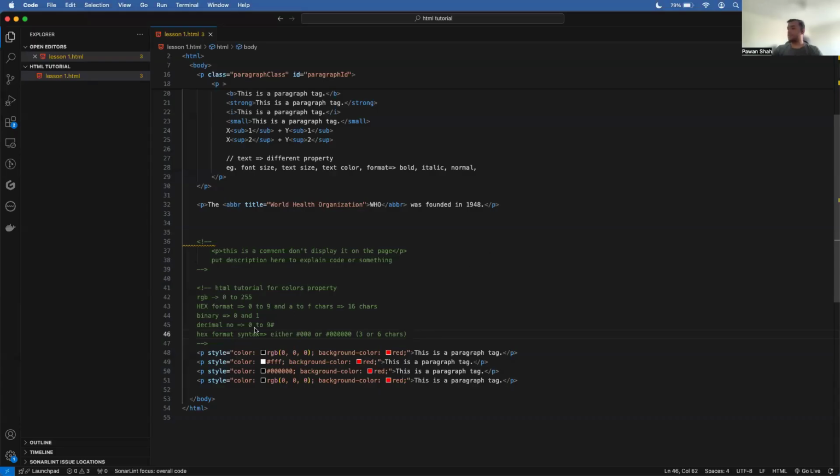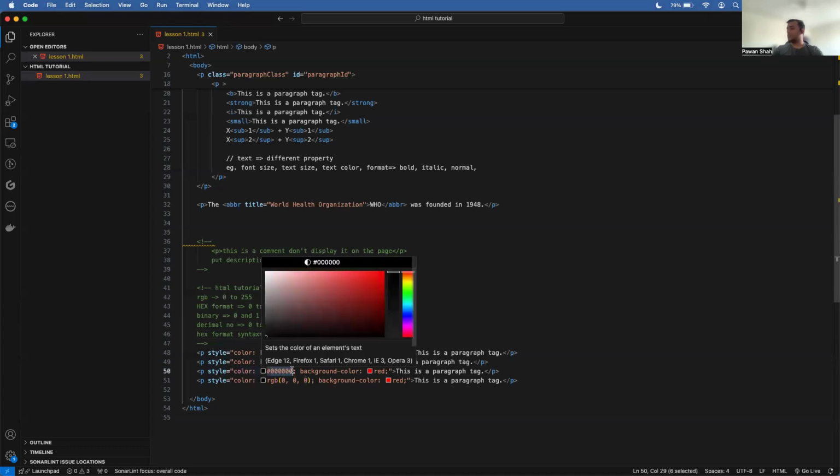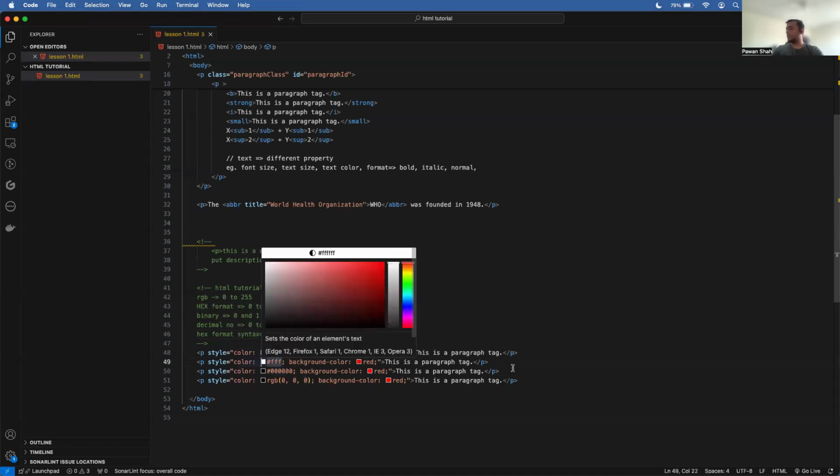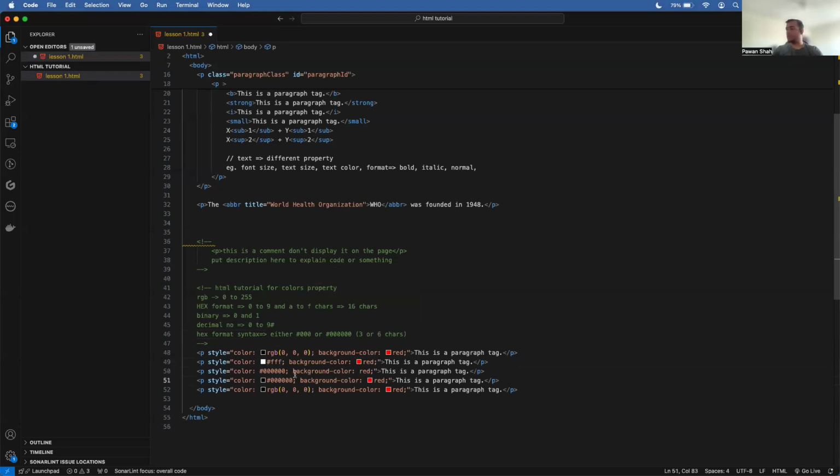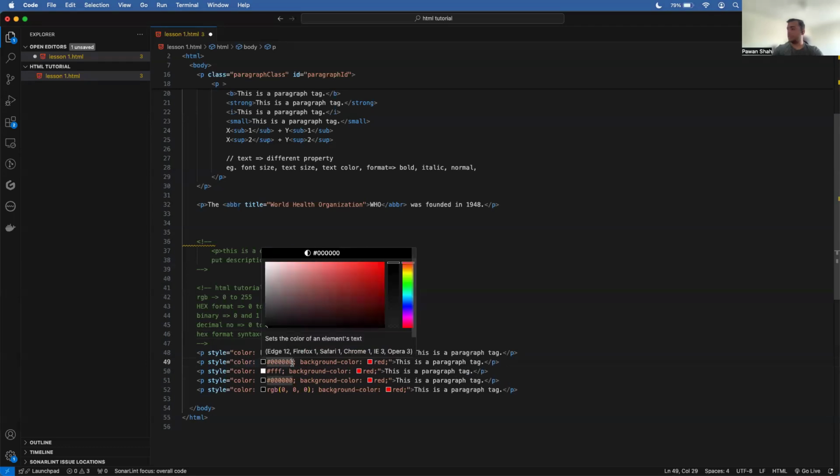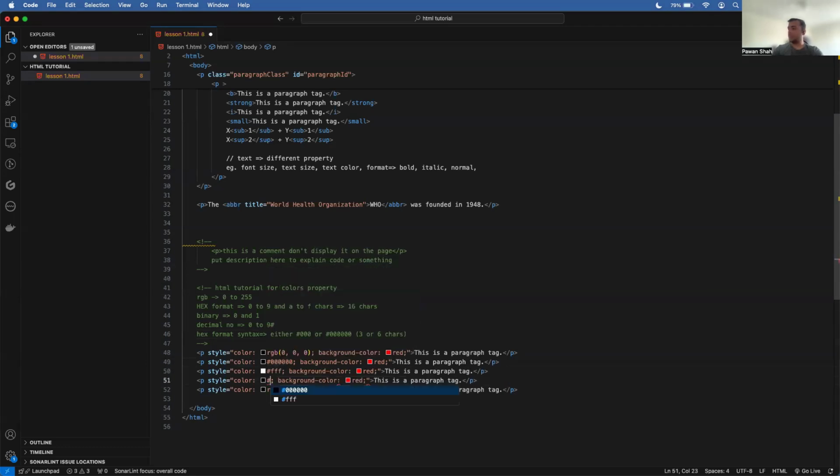Okay, so what I was describing was the color. So, hex format. You can use either 3 or 6 characters to define the hex format, and it starts from 0 to F. So it starts from 00 to F. But you can define many other combinations down below. Like this is 00, this is the starting, but you can put A, B, C, E, F also.